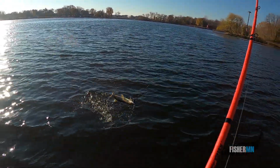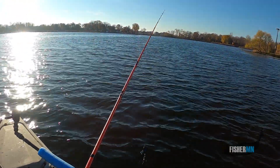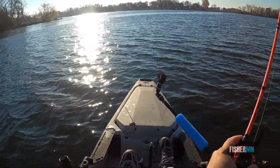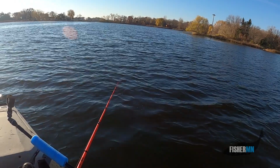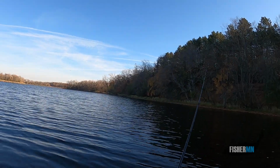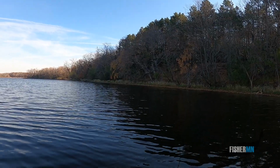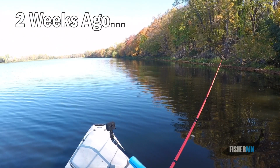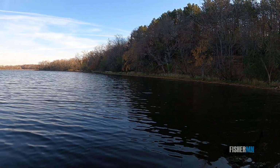Shot. There we go. Quick release northern. All right, jig slowing it down a little bit. I tell you, this area, no matter what time of the year, almost always gives me a fish somehow. I'm sure some of those bigger fish are just like me. They're like, well, it's kind of done over there, but I'm still gonna look and see if I can find some bait fish, because there was a reason they were over here last time. Not sure what it was. I didn't really mark a ton of stuff.